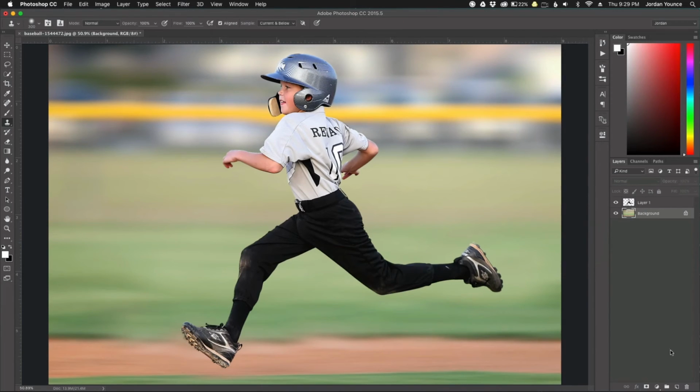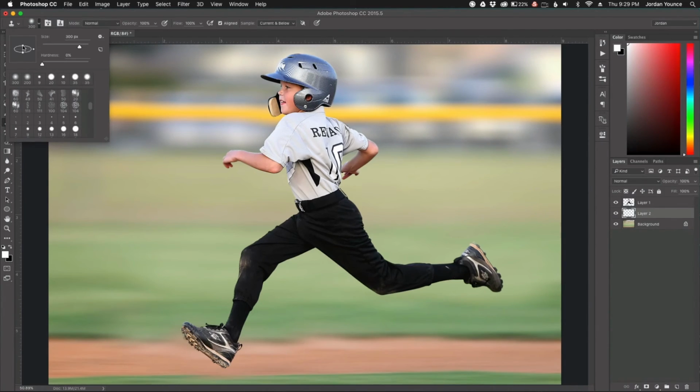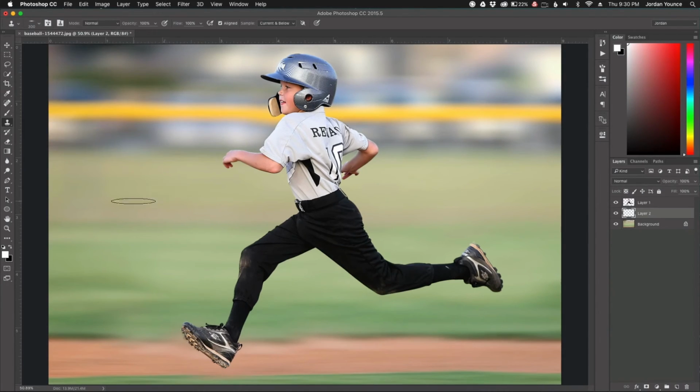The only thing that I'm going to do just to kind of help it a little bit, it doesn't really need it whatsoever, is to make a shadow under this guy. It doesn't need it at all, but it's just something I like to do. So I'm going to get a regular brush. I'm going to go to the brush picker here, and I'm going to make my brush a really, really skinny, narrow, like an oval here. So you can see what we got right there.